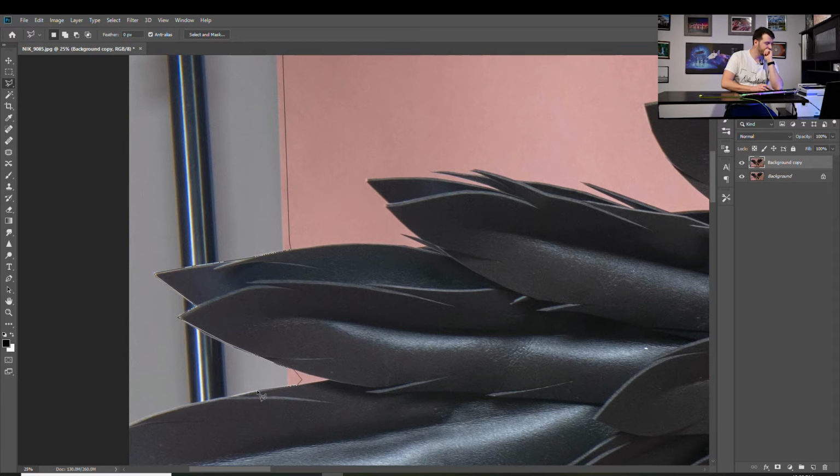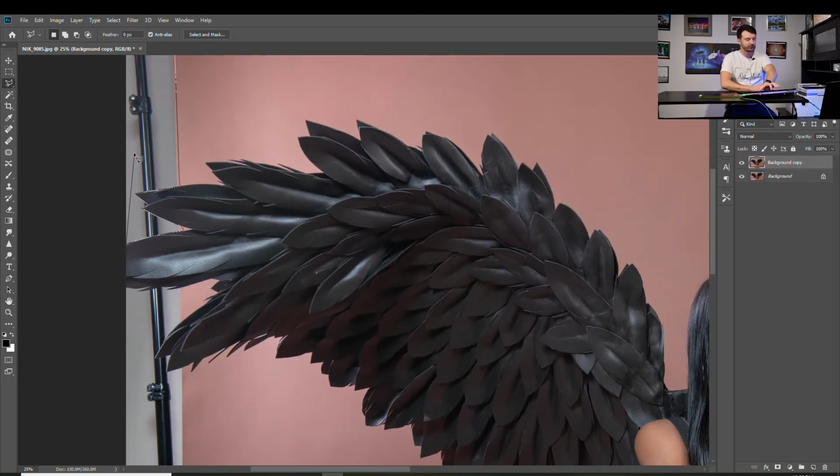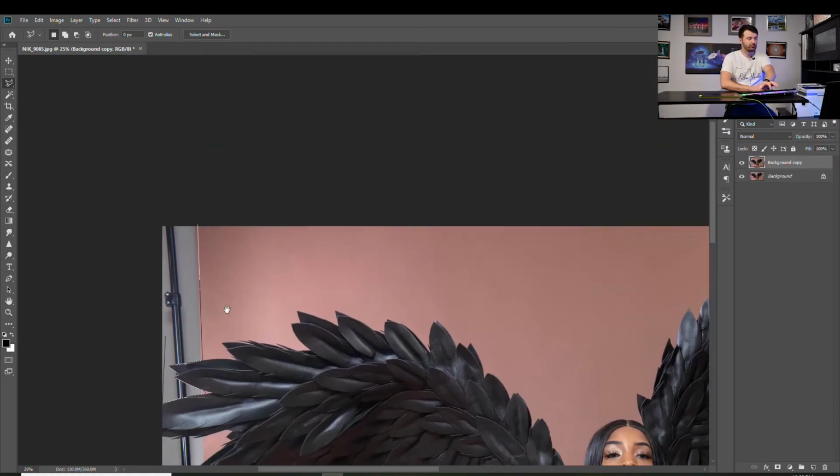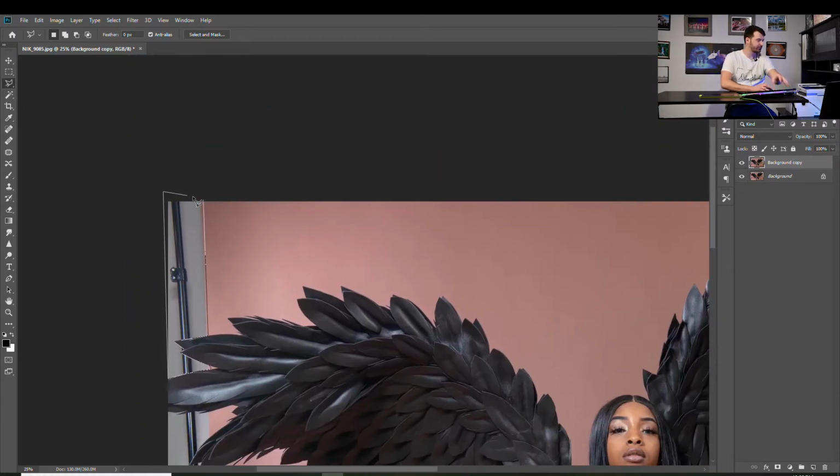You can leave the background, it's still fine, I just don't want the wings in my selection. Now press Control minus to zoom back out, go back, and hold Shift to move it. Go up, and when you go all the way around with the lasso, you just close it. Now you've made your whole selection. Now let's go to the duplicated image. Remember, stay on that one.